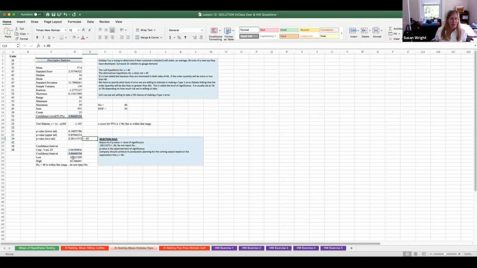And if you want to do the same thing with a confidence interval, I did it 2 ways. You can do it just by using this, that's perfect. Or you can use this function to get the t value to then get the confidence interval. So that's how that's derived. Notice that this includes the 40, right? So the confidence interval here is wide enough to pick up that 40. So you can't reject the idea that the average quantity is going to be 40. All right, let's go back.